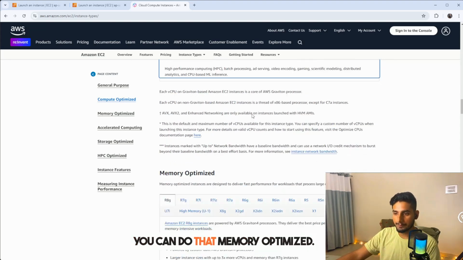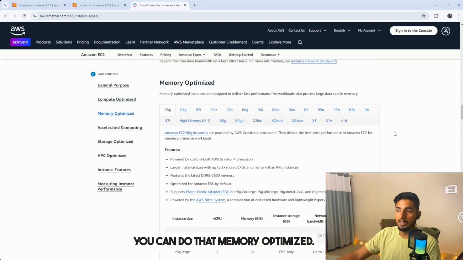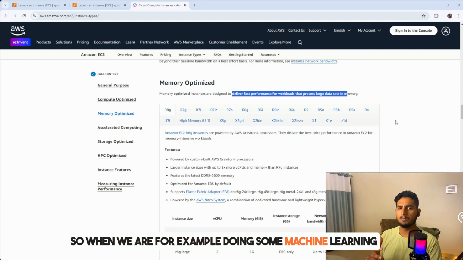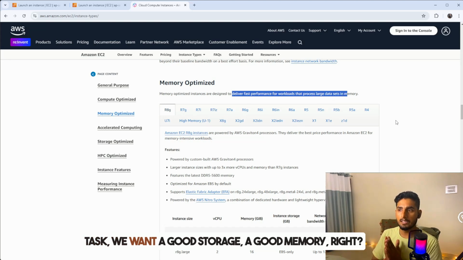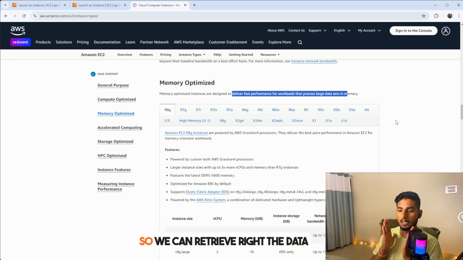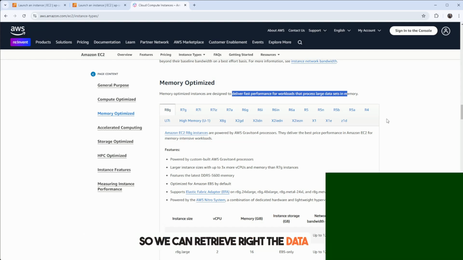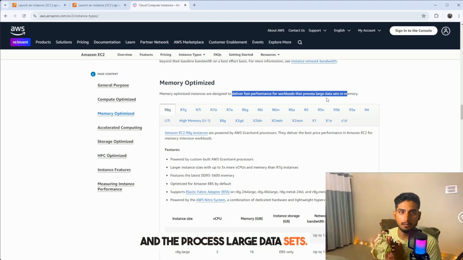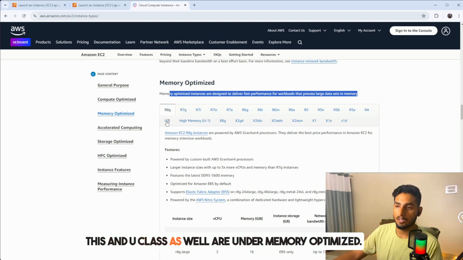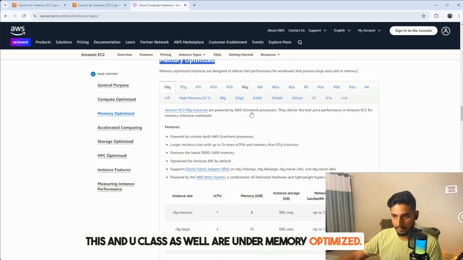You can do that. Memory optimized is designed to deliver fast performance for workloads that process large data sets. So when we are, for example, doing some machine learning task, we want good storage and good memory, right? So we can retrieve the data and process large data sets. All the R classes, all the X classes, and U classes as well are under memory optimized.